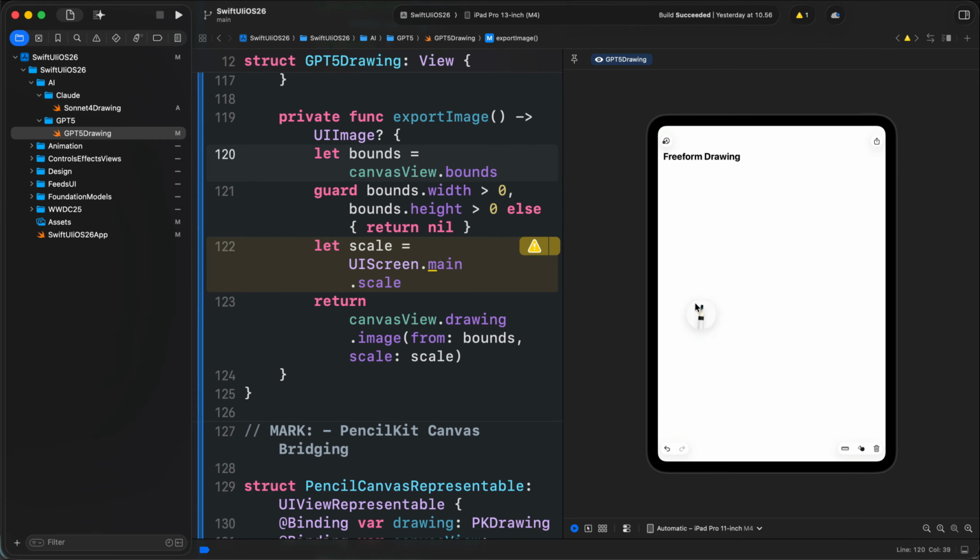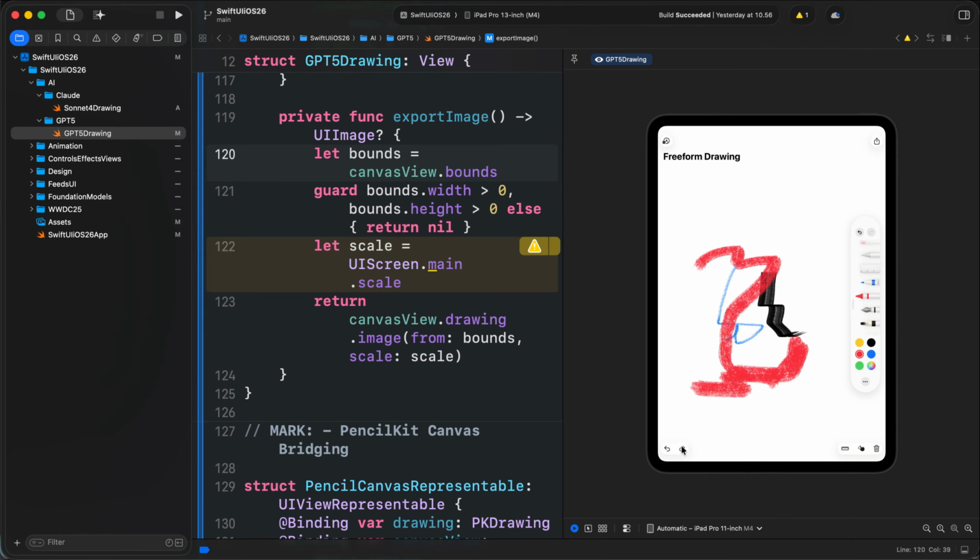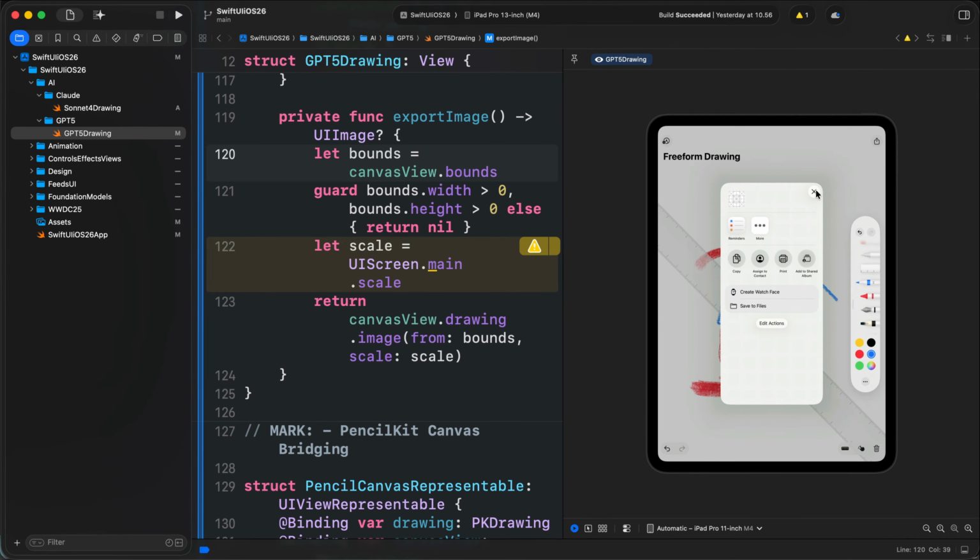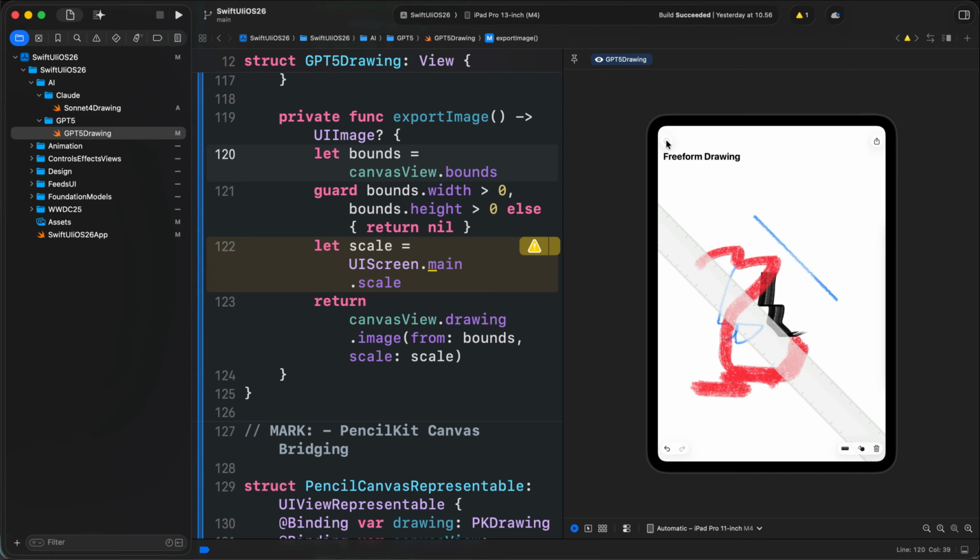We have noticed we get all the tools for free and you can drag them and move them around the edges of the device. Let's see if we can draw with the tools. We can change the pencil and draw anything on the canvas. We can undo and redo. Everything works perfectly. There is also a ruler that also works. We can share whatever we draw on the canvas and also show and hide the drawing tools. So GPT-5 has done a great job generating a fully functioning SwiftUI drawing app using PencilKit.